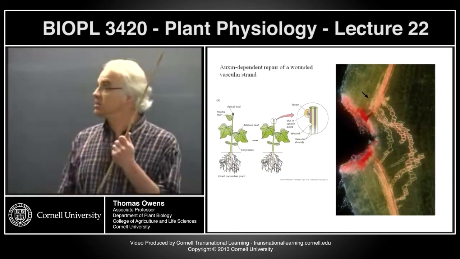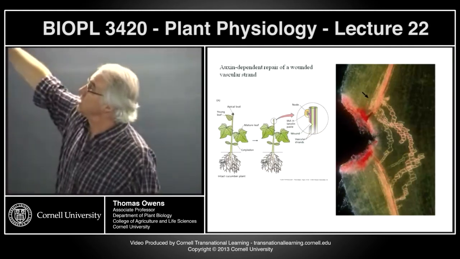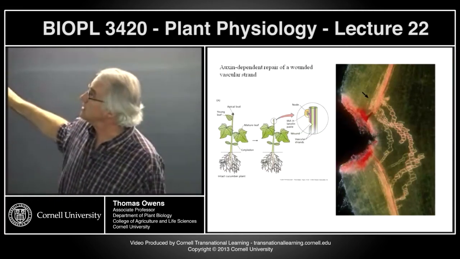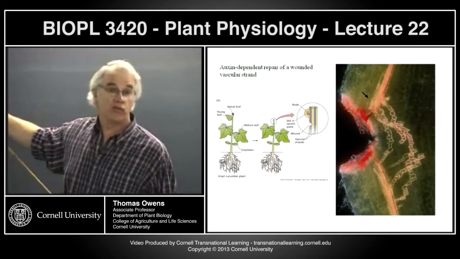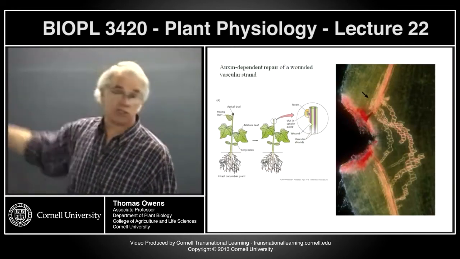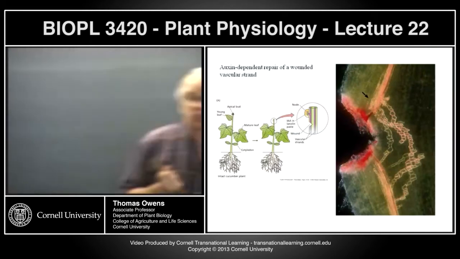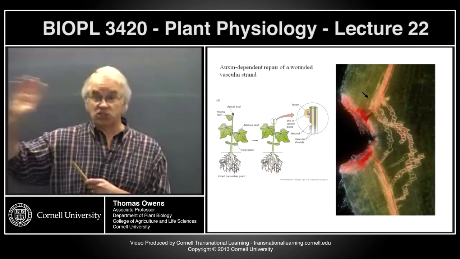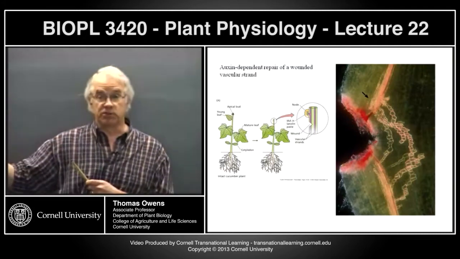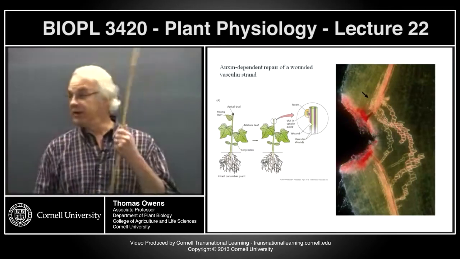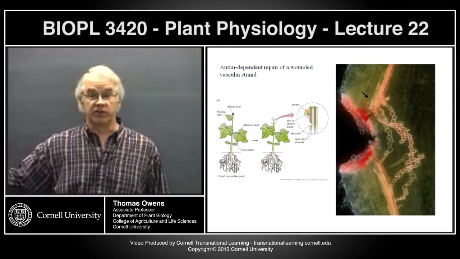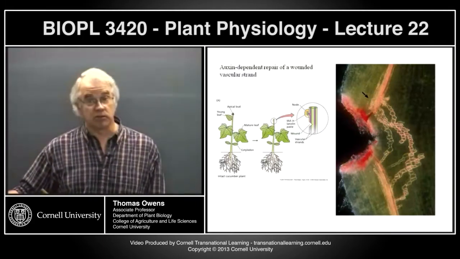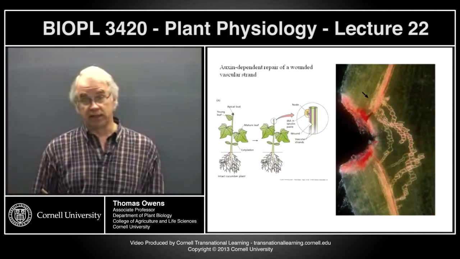But the other thing that's going on here is also pretty interesting. Here's a vascular strand that was broken by the wound. And what you see is auxin leading to the development of new vascular tissue that is going to connect these two strands to basically work its way around the wound. So two things that are shown in this picture that are important. Auxin is important in the surface wounding response to produce new cells to cover the wound, but auxin also plays a very important role in differentiation of cells to form vascular tissue. This happens under normal conditions as well as under wounding conditions.